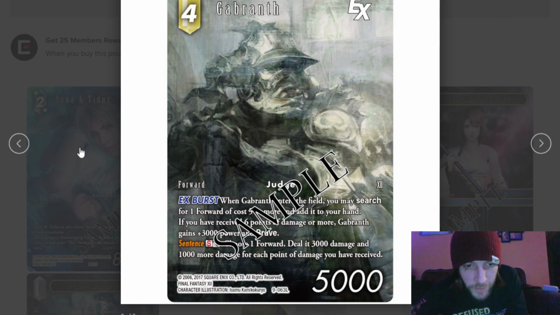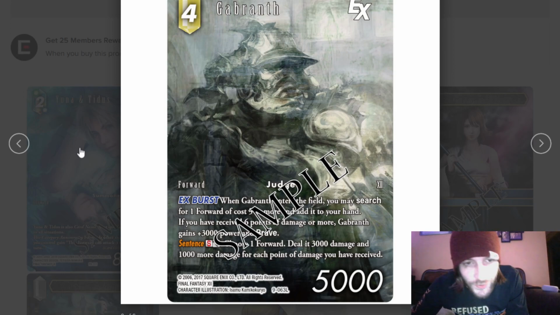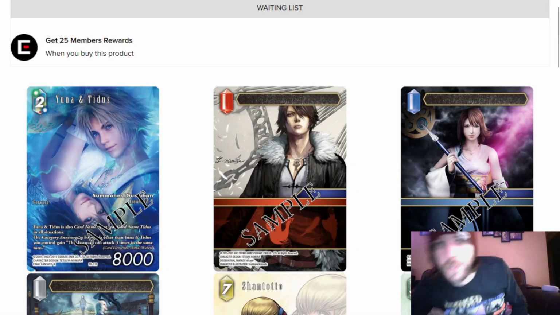The Gabbrinth from Opus 9. When Gabbrinth enters the field, you may search for one forward of cost 5 or more and add it to your hand. If you have received 6 points of damage or more, Gabbrinth gains 3,000 power and Brave. Maybe somebody better at the game would know why he seems to be a strong one. Doesn't seem that busted to me. There's the box. And yeah, that's it. But I did want to look at one more quick thing. I thought it'd be interesting to cover.